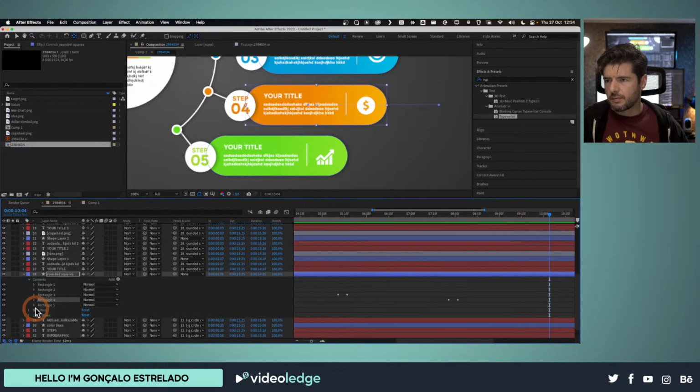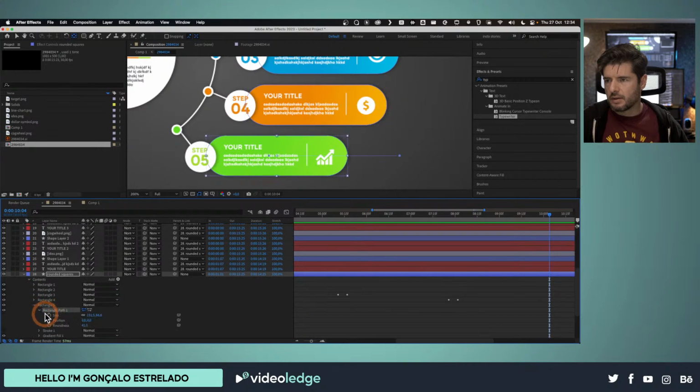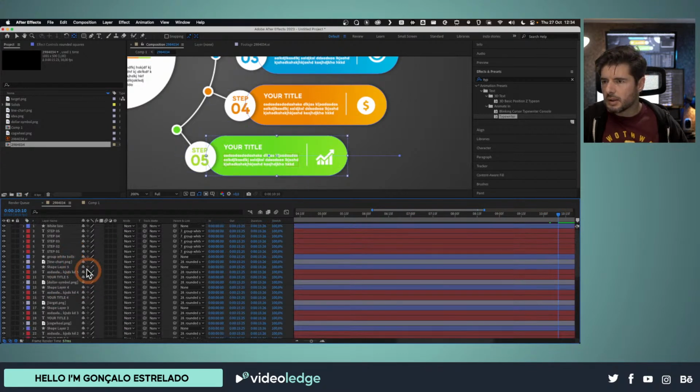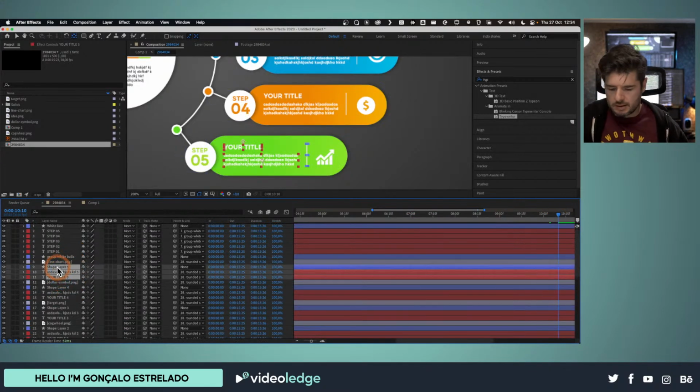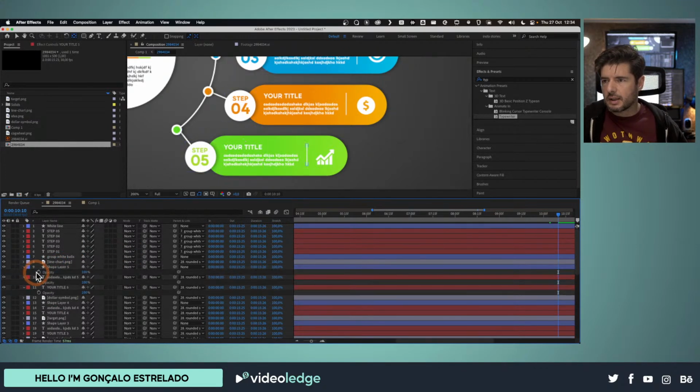Copy to the 5th. Size, position. Okay. At the end, we'll work with this opacity, the 5th titles. Opacity on all of these 3. Drag a little bit. Put it at 0.